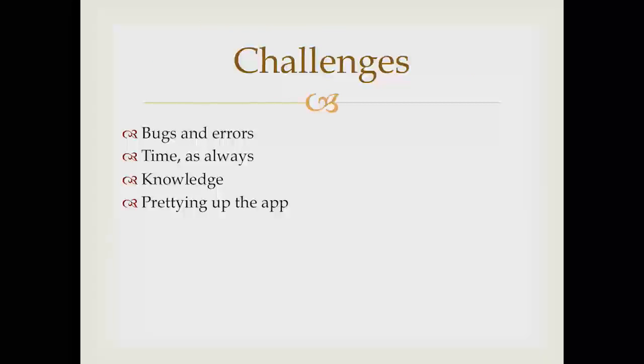So the challenges for this month were bugs, errors, all that kind of stuff, that thing where you sit there and look for one character for 3 hours. Well, that might be a little bit of an exaggeration, but that kind of thing is always a roadblock in your way. Then time, as always, not having a lot of time, short deadlines. We only have 3 weeks to actually get this all built. I technically had more because I started with a half finished application. But it's still a strain when you're expecting something to only take 2 hours, and then all of a sudden it's 5 or 6 hours, and it's just like, oh my gosh, I don't have the time to get this done.